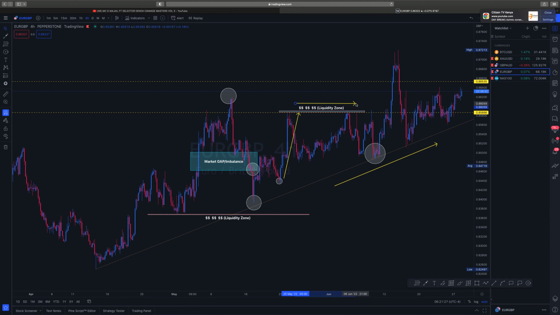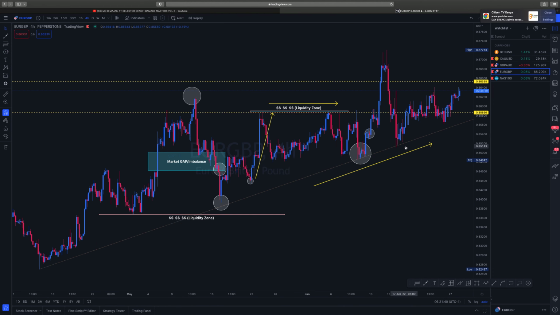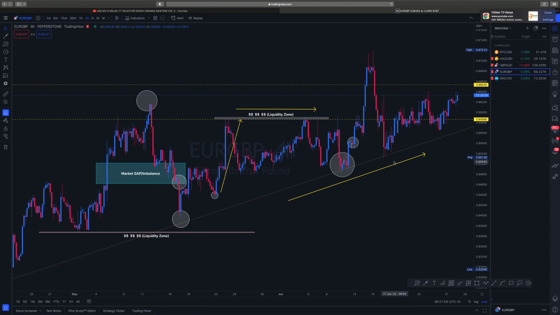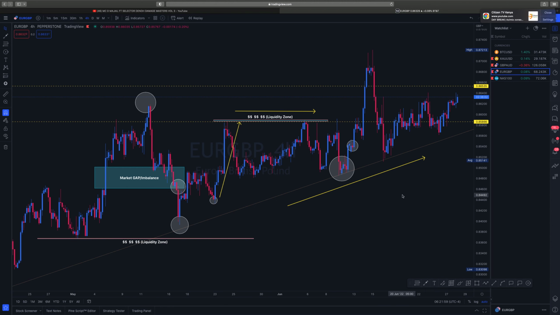So if I'm looking at the market breaking the structure and going past this level, it means I can enter this trade maybe from here. You understand? So there's that level where there's an order block. So if I enter next to the market structure, what the market does, it came, broke the structure, retested and went all the way up. So those are the few mistakes that traders make when they're using price action.